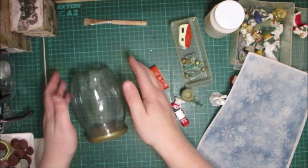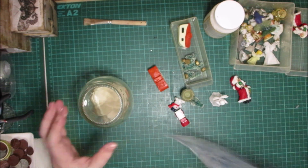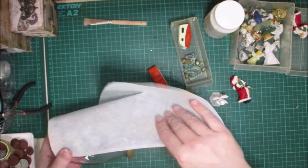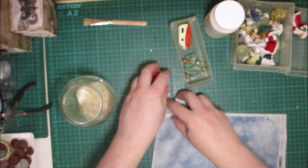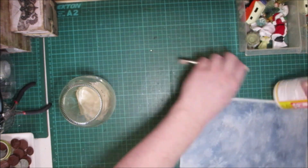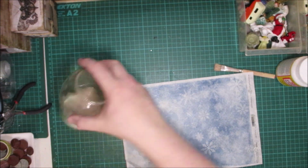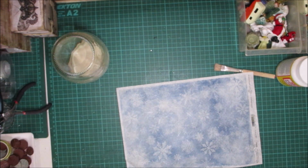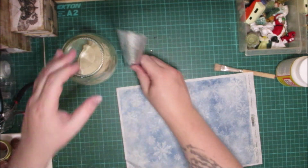I don't know if that's the case, or it might be just a mold, but I'm going to put some rice paper going across the back here. Now I will probably have to cut the paper so it will sit properly. I've no idea what I'm going to put inside yet. I haven't decided, but I've got my matte colour Mod Podge. I will use some E6000 to attach the base. I haven't made one to start off with, so this is on the fly with you guys.